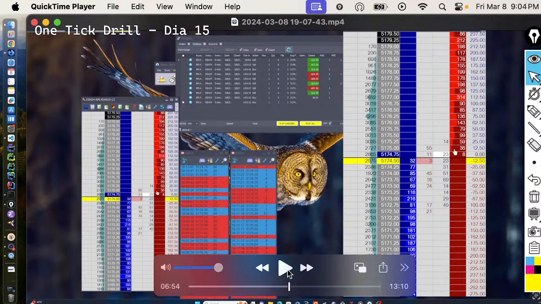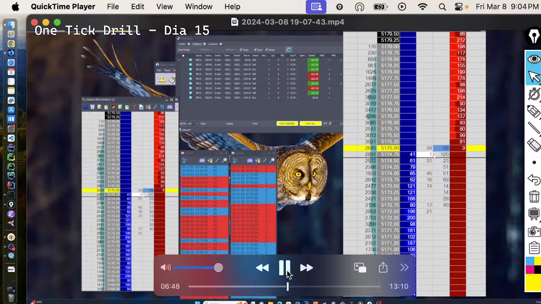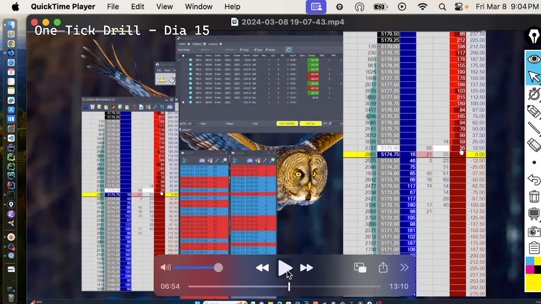Okay, this is the next one. Let's see a little bit, a couple of seconds before this, what the hell was happening. So I think the market was pushing up. I wanted to enter on the pullback, and that's what I did. And here I have to be fast to put my limit at 75. Right? So it's looking good.